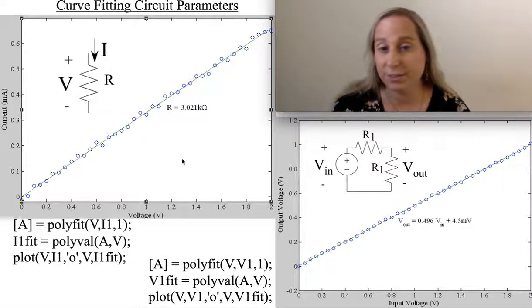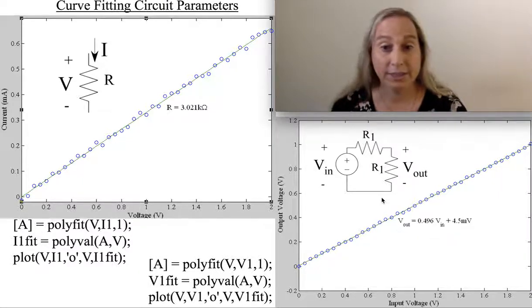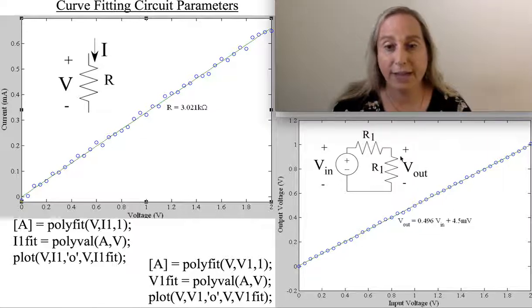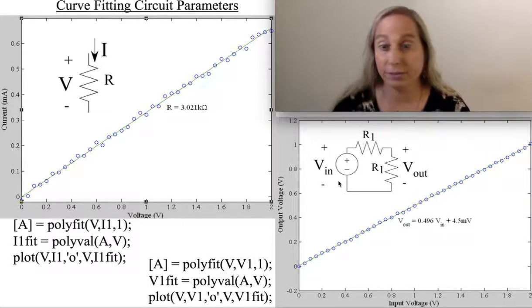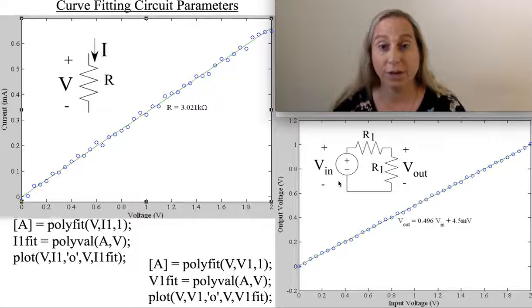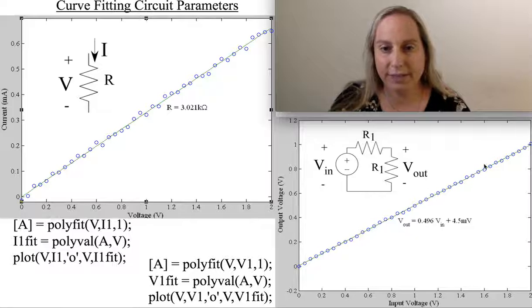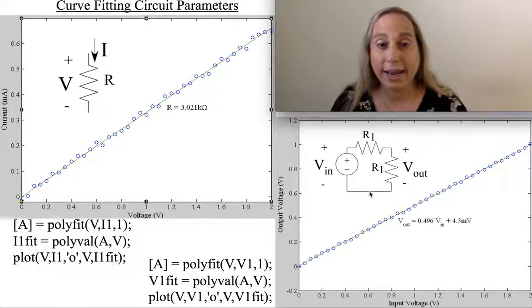I could also ask a similar question: imagine I make a voltage divider with two resistors that are meant to be equal, and I measure the output voltage as a function of input voltage. Very typical thing to do with all of the data acquisition tools we have available. All right, and I get all of these data points. And you ask now, what am I going to do?